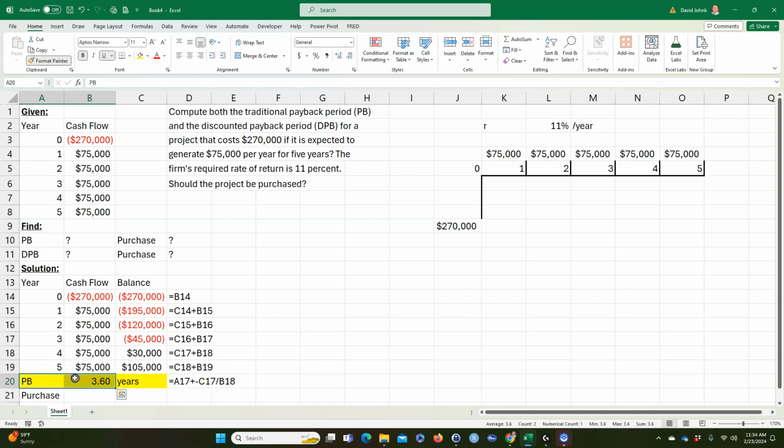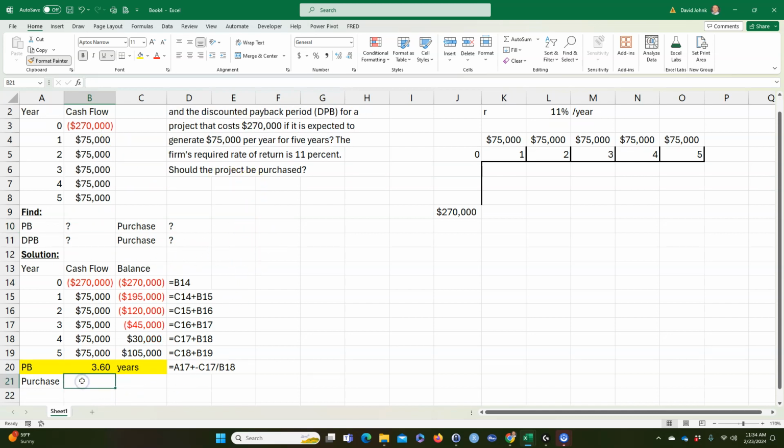Now, I've worked for companies. I worked for a Fortune 500 company, and the plant that I worked at as a manager, the maximum payback period for them to adopt a project was 1 year, if you can believe it. So if you invest $270,000, it had to pay it back in the first year. So as you can imagine, we didn't buy a lot of equipment for that factory, right? So this actually gets used in real life.